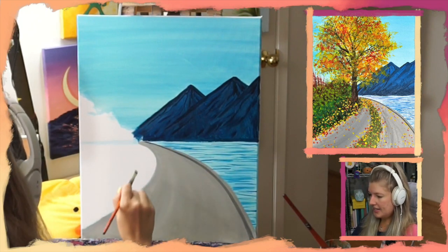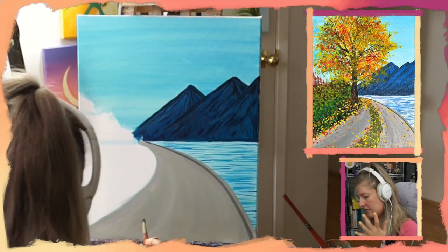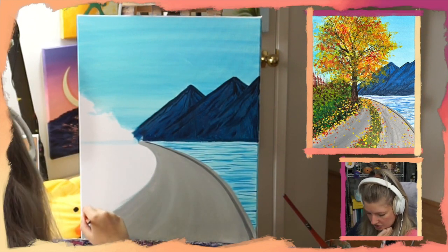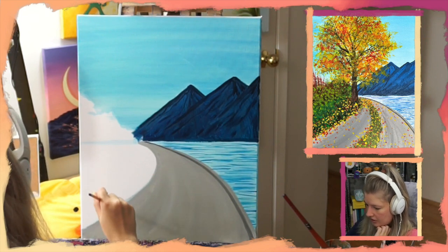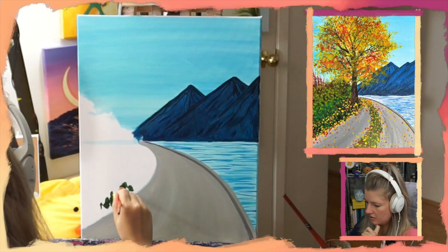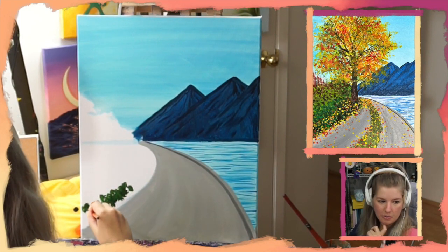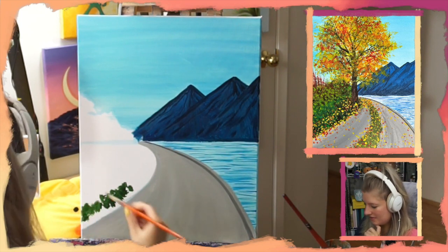I'm going to start just by tapping that on so we get lots of texture, again as if there's bushes mixed in with leaves, mixed in with some indications of smaller trees. So I'm going straight at the canvas using the tip of my brush and just tapping. I hope the mic is picking that up, it's a nice noise.